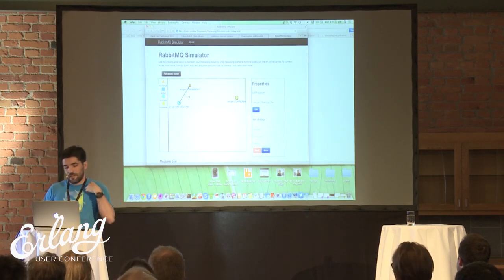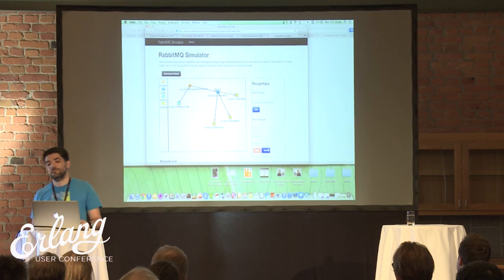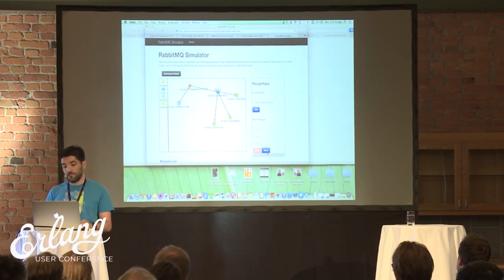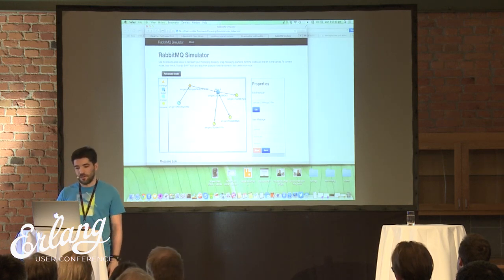Why? Because you need a queue. The messages need to actually be sent to some queue. You do it that way. And then finally, you can subscribe your consumer to the queue. If you have way too many messages, you can add more consumers, and messages will be sent to the consumers, and Rabbit will implement some kind of round-robin algorithm.